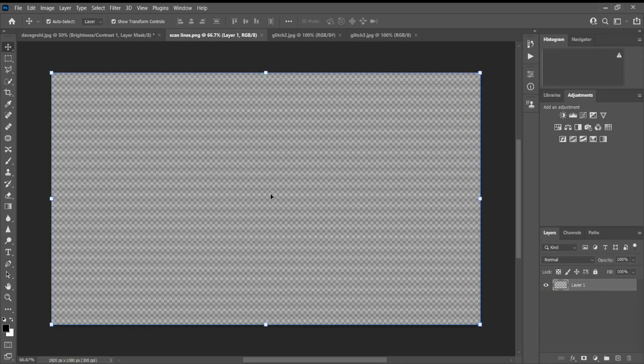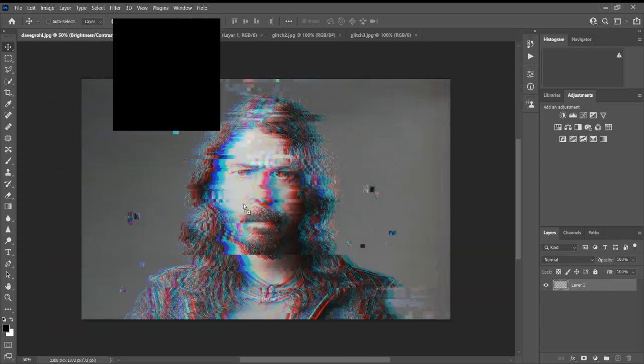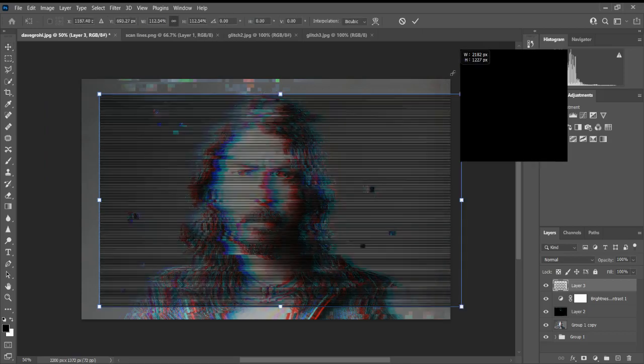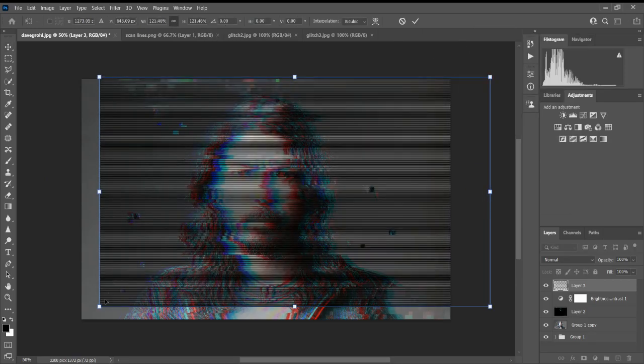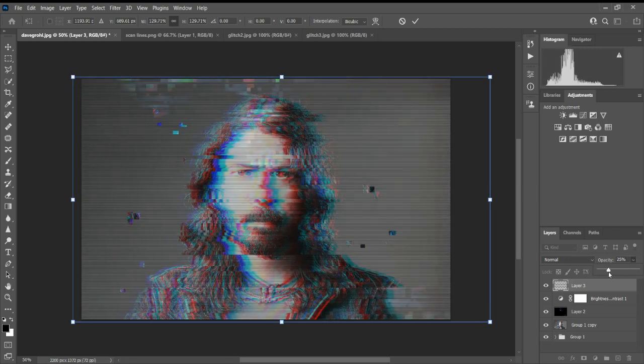I'll try the scan lines. Hold down Control, drag it up, and set it over. Oh, I like this one. Okay, again, I'm going to change the opacity. That looks good. That looks like an old TV screen, I think. There we go. I like that.